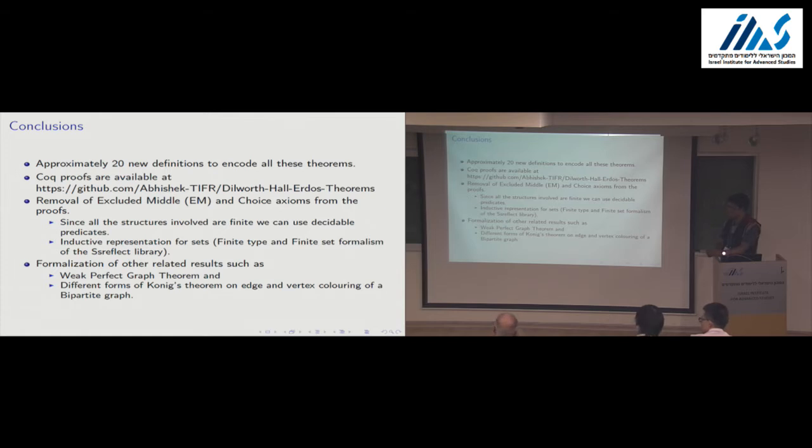How long is the formalization of posets? How many lines? So poset is around 1,200 lines roughly. It formalizes what posets are, and some basic facts also, not only the definition. Definitions are hardly anything, there are 10 to 12 new definitions which we added to the standard library. But there are many facts, finiteness proofs and existence proofs that we did in that, and that is hardly 1,000 or 1,200 lines.